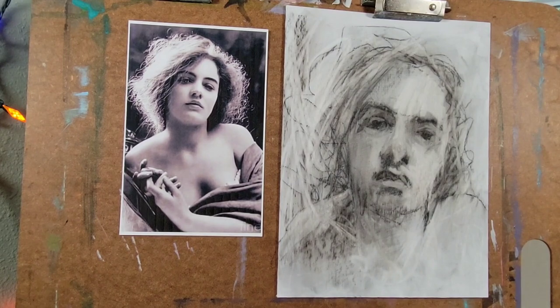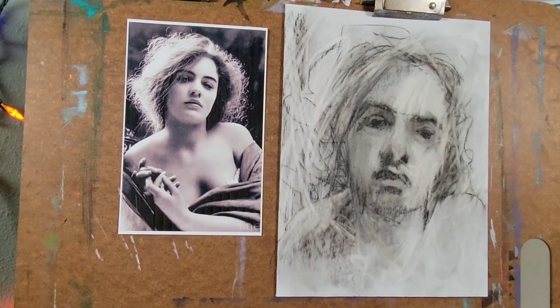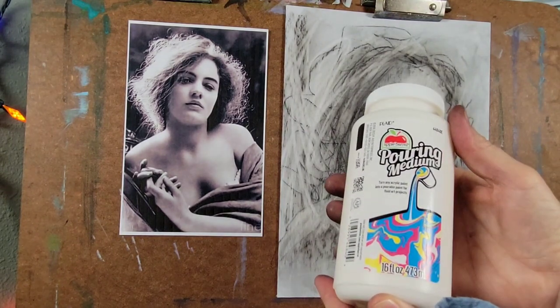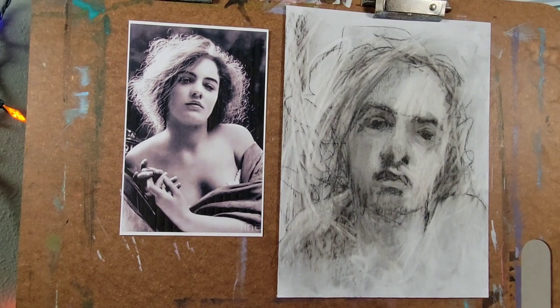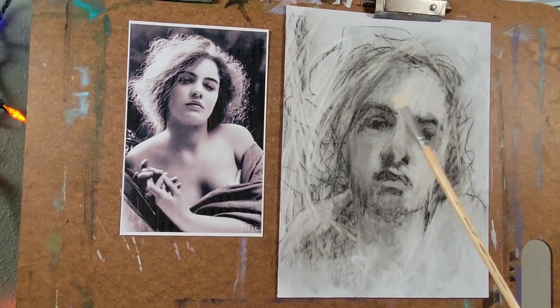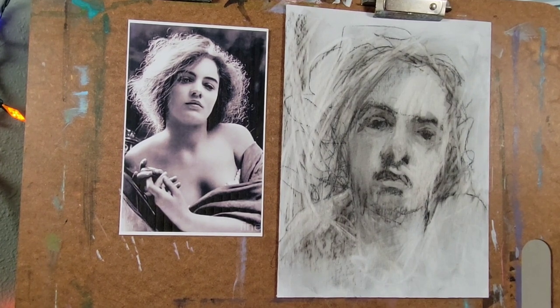So I'll stop there. The next thing, what I would use the fluid matte medium for normally is to create some texture and lock some of that down, but instead I'm going to use the Apple Barrel pouring medium. I'm just going to put a little bit into a can because it's quite thin, and then use another craft brush. This is just another one of those inexpensive Artist Loft Michaels craft brushes, and I will get some of that pouring medium on my brush.